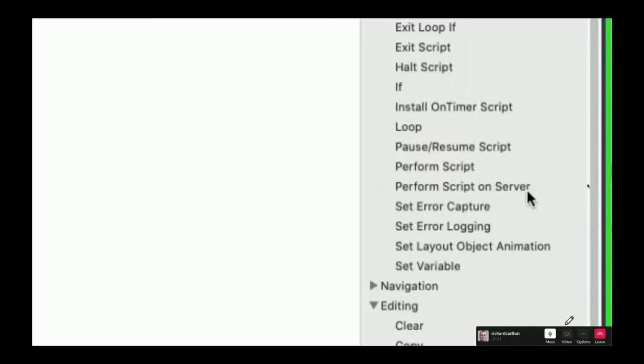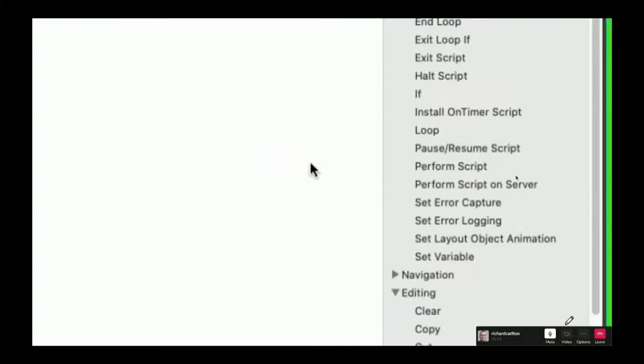So if you're logged in as Ellen, and your password is 1234, it's going to go to the server and say, hey, server, and then there's that hidden version of Pro there. Hey, Pro, hidden on the server, run this script for me on this file. And here are your credentials, Ellen 1234. Because we're already logged in, we know that we can log in. This should work. It's pretty awesome.